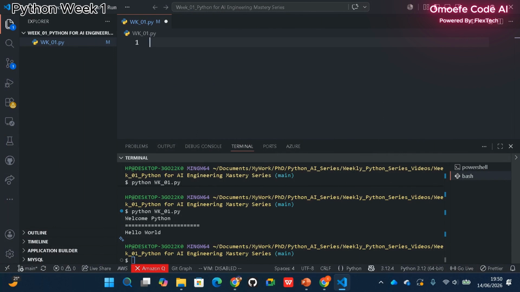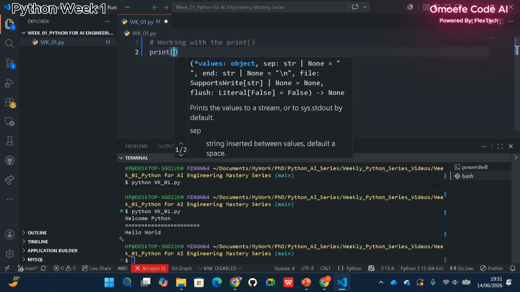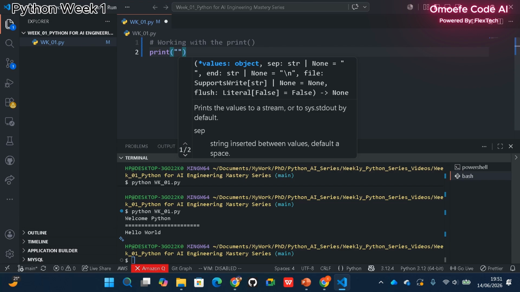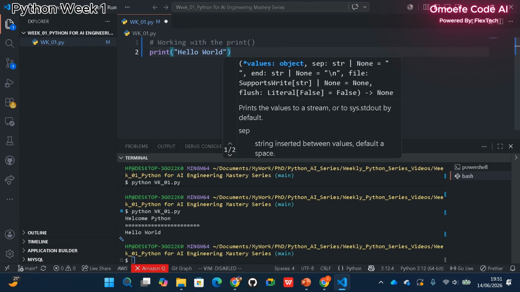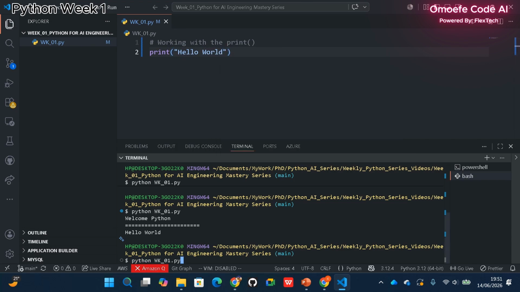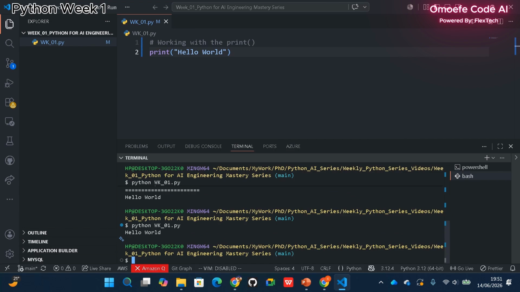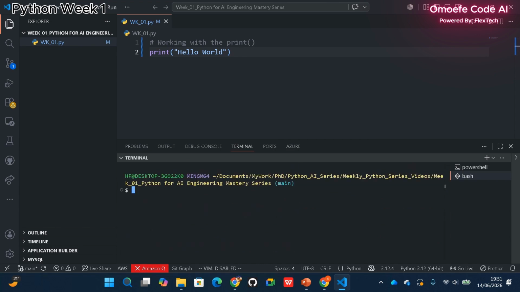So welcome. Now this is the demonstration. We have been talking about the print function. Here is the print function working. You can use it to print a string out. So let's say hello world. Save and then run your program. You will see hello world being printed out. I think I should just clear the screen, so that we only have one output there.